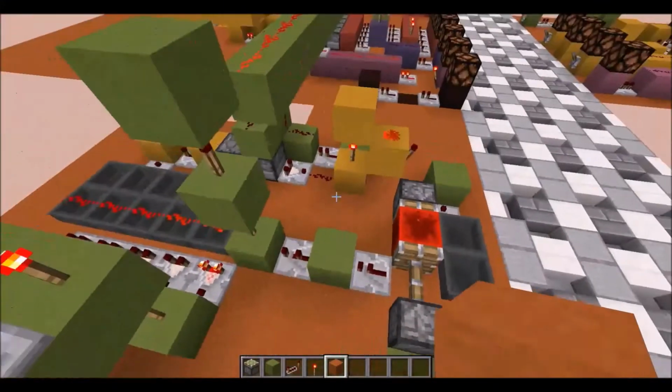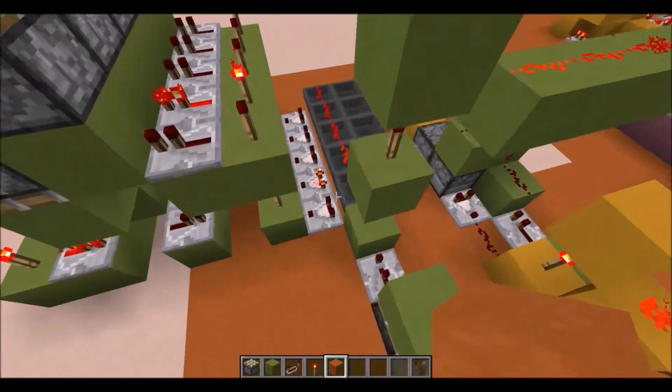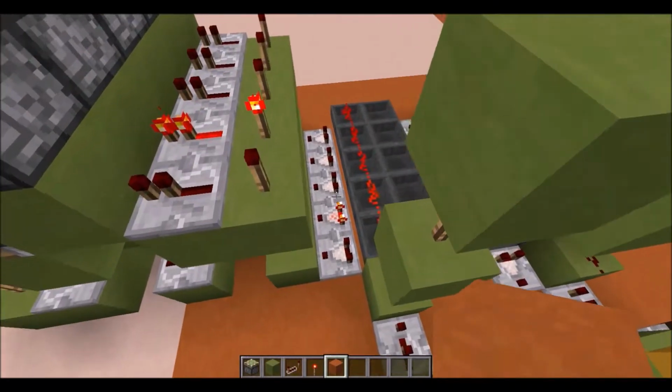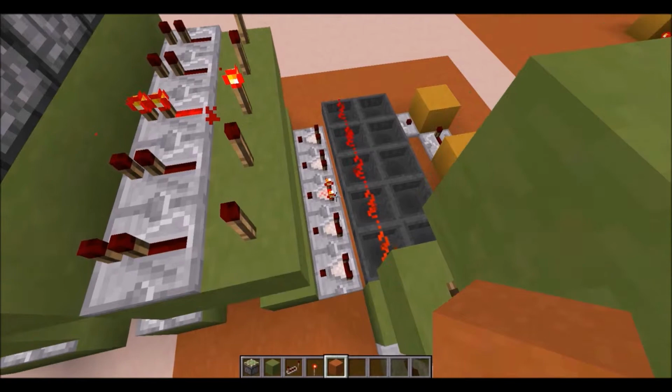The RS NOR latch will reset, allowing this piston to move. So as you can see, it's now moving. The items will slowly move along here. So let's wait a second. Anytime now. There you go, see it moved.